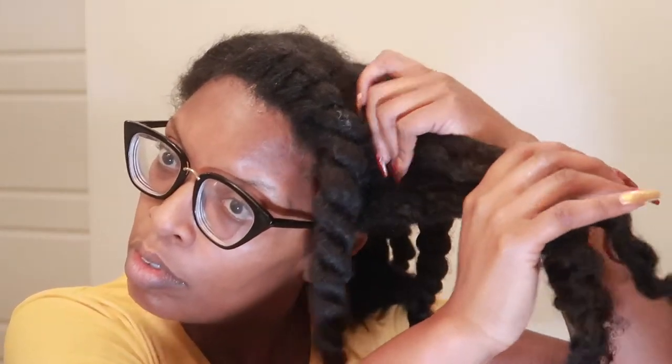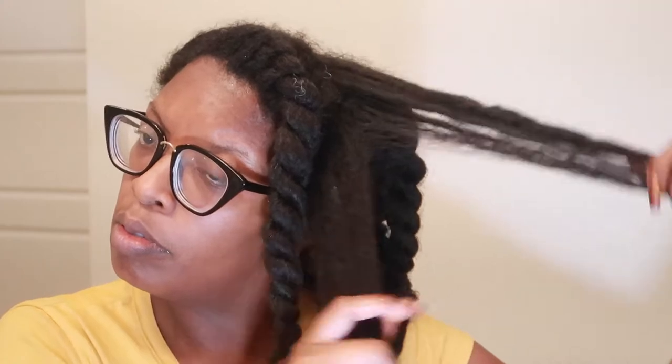All right, you guys, so I'm gonna continue this process by applying the styler along with the gel and a little bit of oil. But actually, after a while, I decided that my hair needed more moisture and a leave-in. So before applying the Eden BodyWorks styler, I actually lightly put my hand under the faucet for some water. And then I started to use the ORS Leave-in Conditioner, which is a very thick leave-in conditioner. Then I applied the styler, the gel, and oil. And then I went forward and flat twisted my hair.